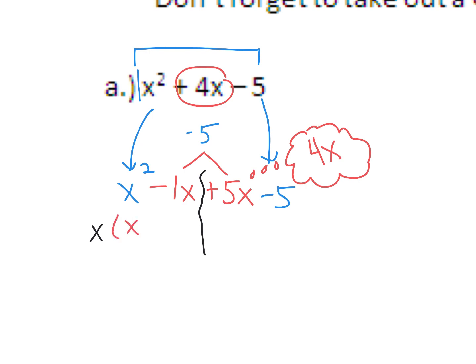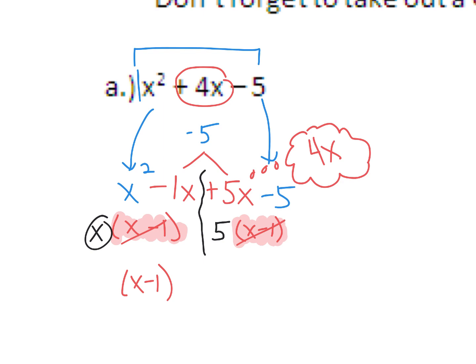and you have x minus 1. Here I'd pull out the 5, and I once again have x minus 1. So you get that glorious repeating binomial quantity that we talked about. That set of parentheses always has to repeat. So you bring down the x minus 1, it goes away, and then what's left over is your x and a +5. So you have x plus 5 left.